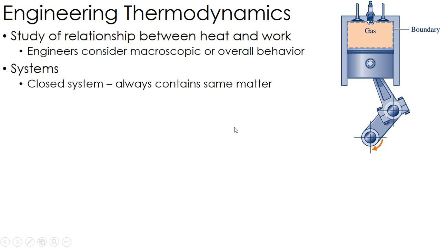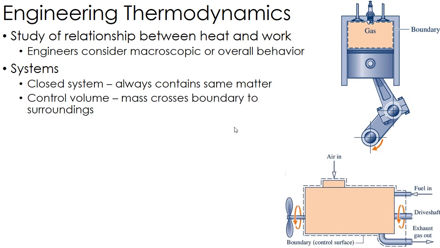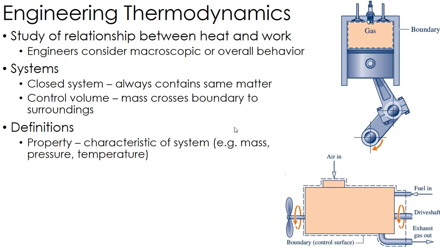But there's no change in mass within the system, as opposed to a control volume, where we actually have fluid flow. So if we think of things like a compressor on an air conditioner or a refrigerator, you've got fluid flowing through it, and then that fluid is compressed or spins a wheel or does something like that. But the bottom line is that mass is actually crossing the boundary of our system, and mass is always taken in and exhausted out. So mass can change. Now, there might always be the same amount of mass in there, but it's different mass as it moves through the system. So let's go through a few definitions.